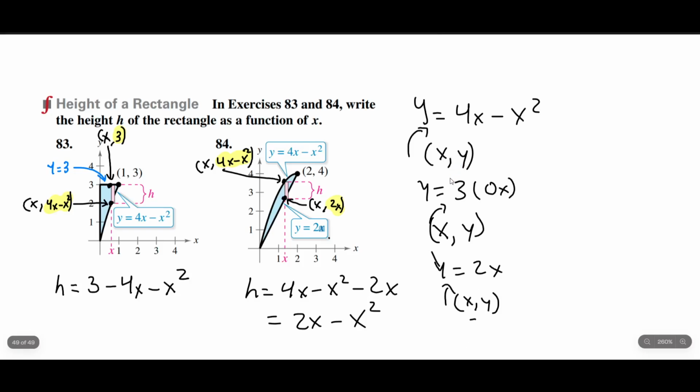But hopefully you realize here that when we are talking about these y's right here, yes, we are referring to these y's right here, okay? Because that output would be 2 times x. That output would be 3 plus 0x. That output would be 4x minus x squared. Okay, so really, input, output. Not that difficult. Alright, I'll see you guys in the next one.